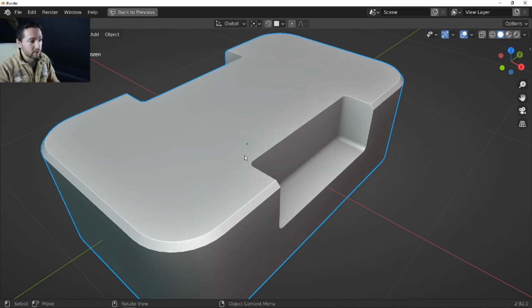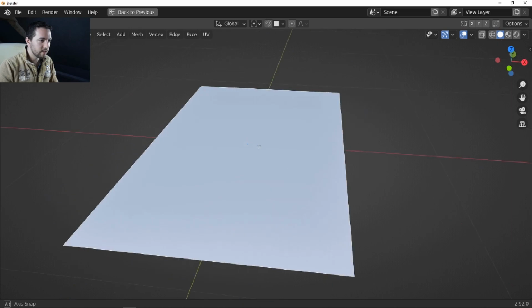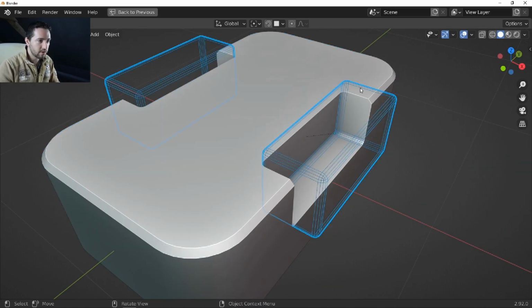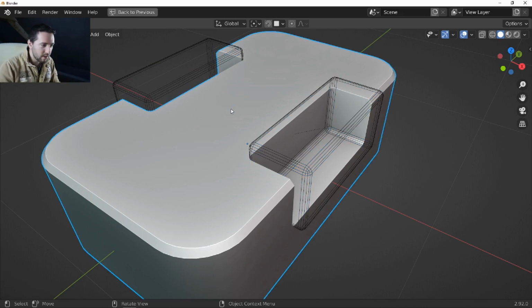So press F, autocomplete. This is the destructive version. Oh, I want to make some changes. So press F, Control, Shift, and click on the button. And it's now the non-destructive version of the object, so you can continue to edit it. And oh yes, it's better like this. Press F, autocomplete, and it's now the destructive version.